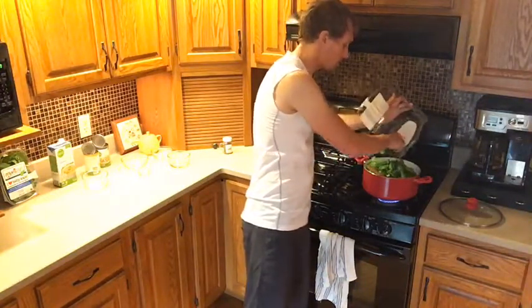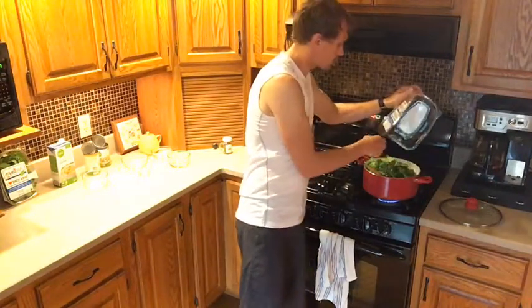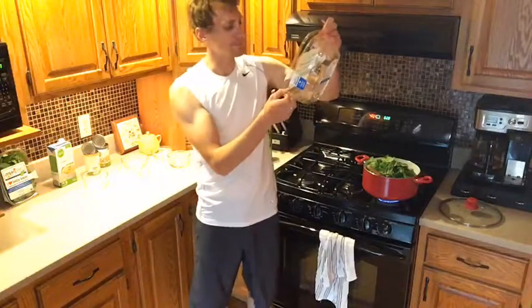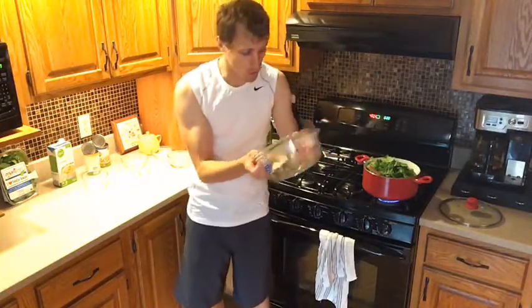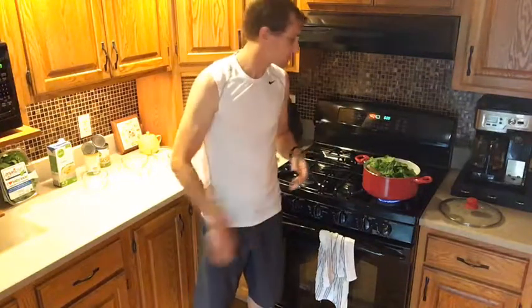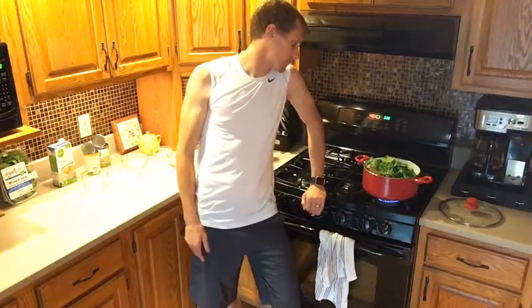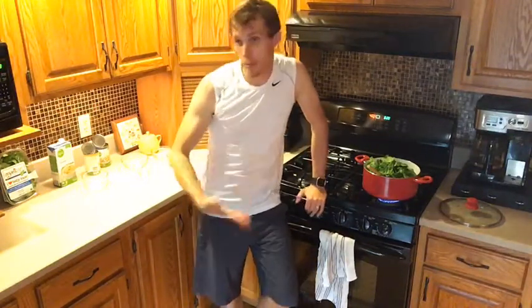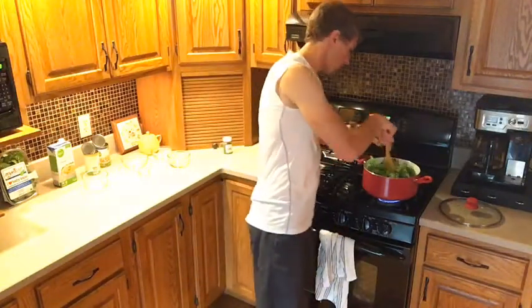Now, how much do you put in here? That is a great question. As much as you like. So this is, let's see, already washed 3 times. So if it's from your garden, make sure you wash it. It doesn't say how much. It's 5 ounces. So we'll say if it was compacted, maybe like 3 cups, 4 cups. It's not compacted, so we're gonna say like 5 or 6 cups.